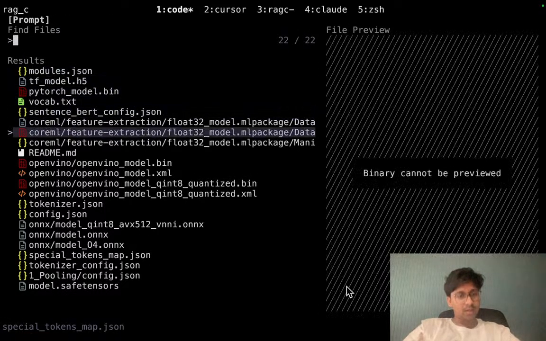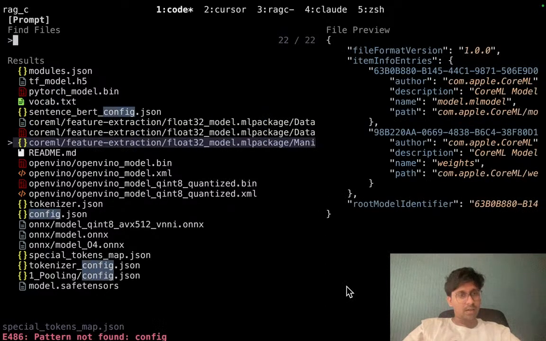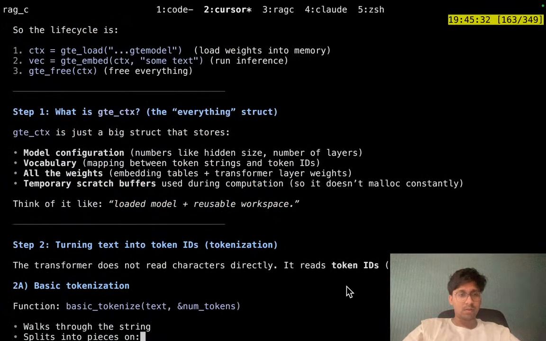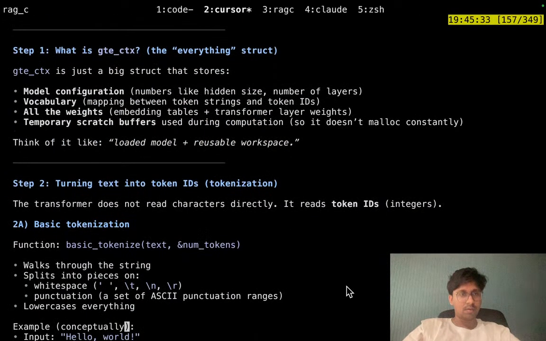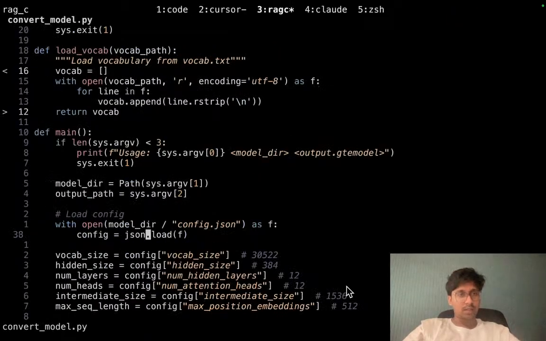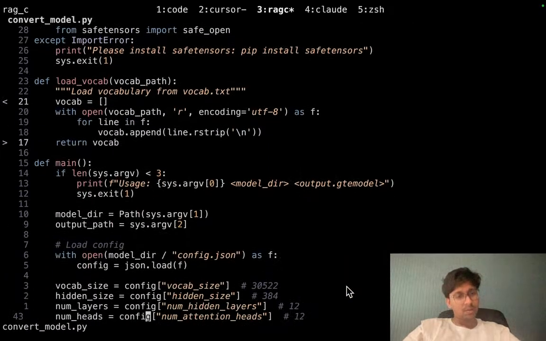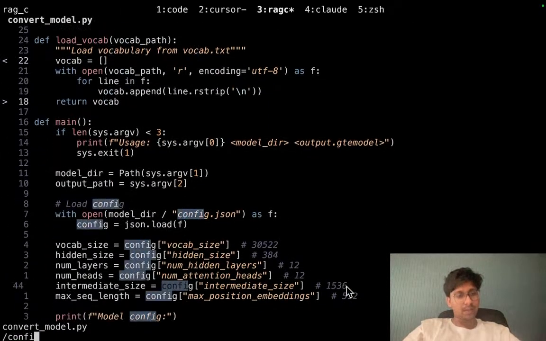Special tokens map.json. So probably just reading all of this and doing that, right? Makes sense. So again, once you see the Python script, you just load in the vocabulary here, probably reading the config somewhere.